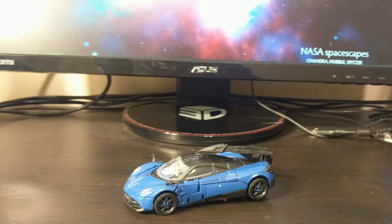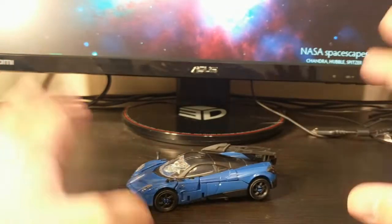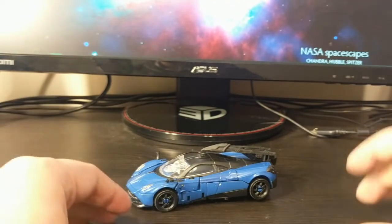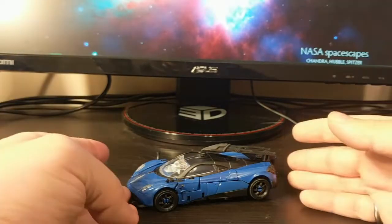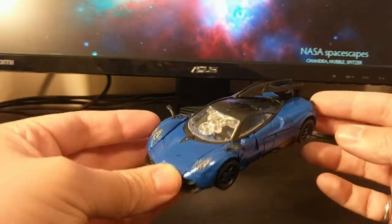Hi, welcome to Conversion Conversations, this is Cameron. Today instead of doing a stickering video, I'm moving on — now that I'm done with all my stickers — to what I got for Christmas. The first thing I wanted to talk about was a figure I was not expecting. This was a gift from my girlfriend; I'm not huge into the Transformers Michael Bay movies, but she wanted to surprise me, so she went and picked this out — it is KSI Sentry.